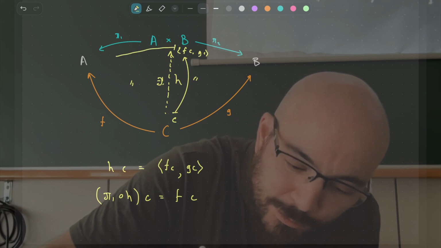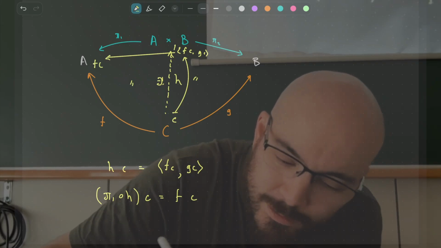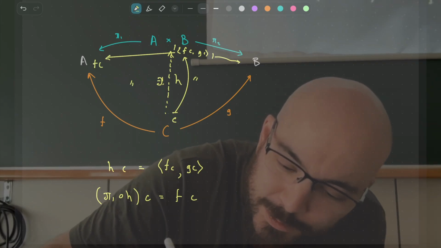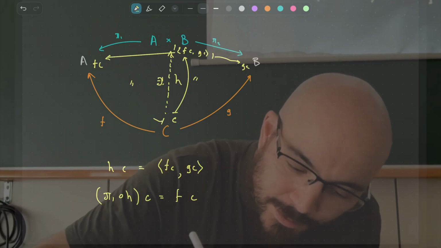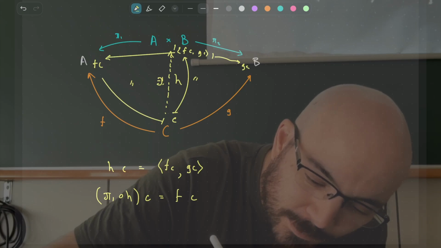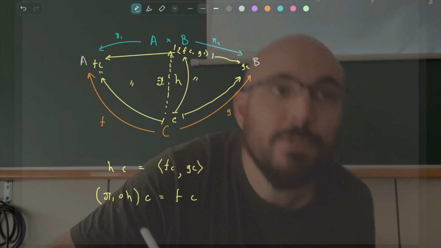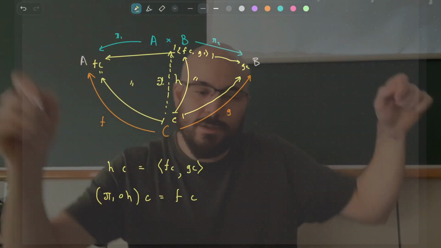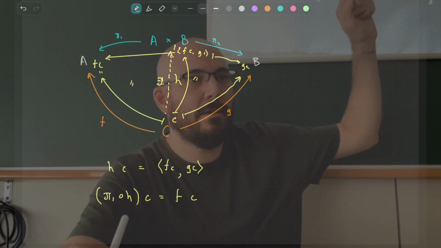Now project out of it the left part, so you get F of C. Project the right part of it to get G of C. And now see the alternative. This one goes to F of C. It's equal, right? And this one goes to G of C. So it commutes, and you have to check the uniqueness, which comes from function extensionality here.